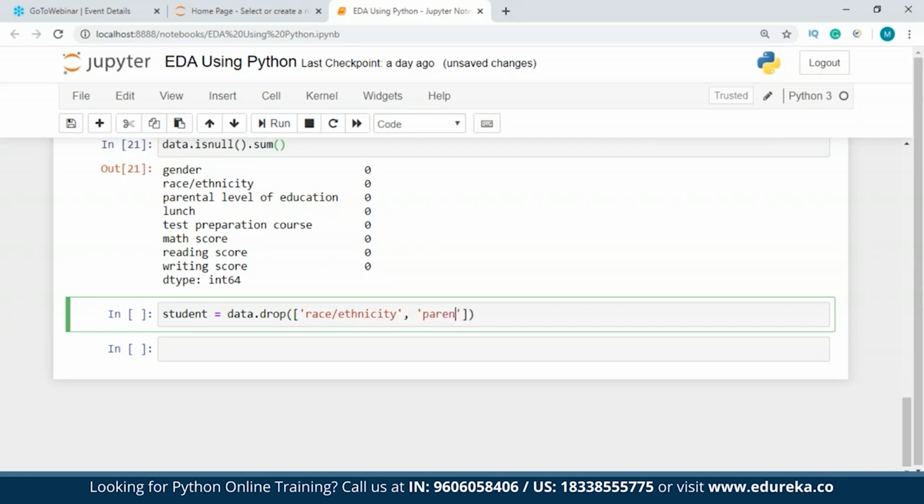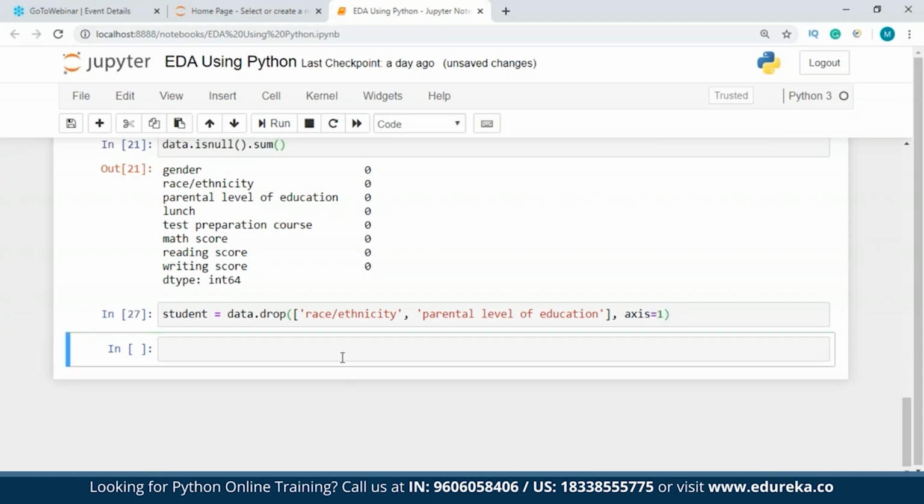And we don't want parental level of education, and it has to be axis is equal to 1, otherwise it will throw us an error, right?